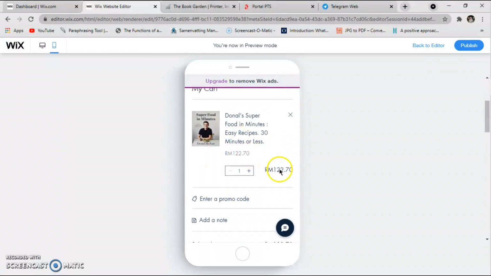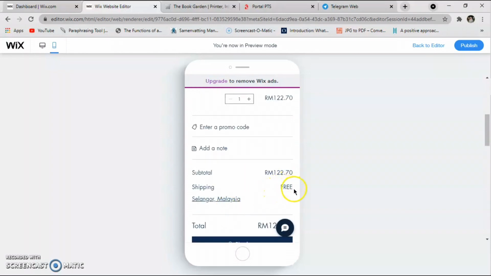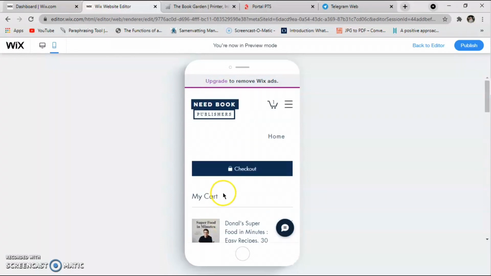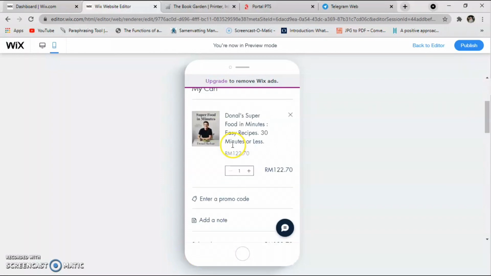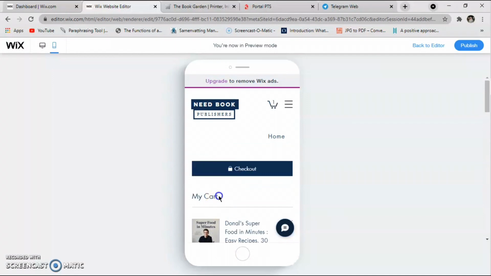And it will bring us to this My Cart page. As you guys can see, there are details about that book and the price, and also we can enter a promo code. So after we're done, we click Checkout. We can also directly click on the trolley icon that will bring us to the same page, which is the My Cart page.